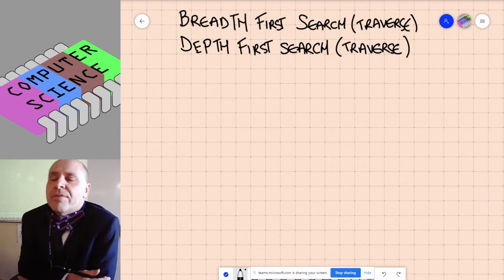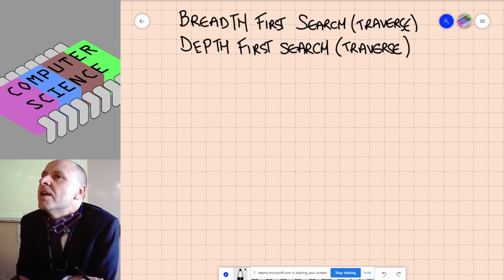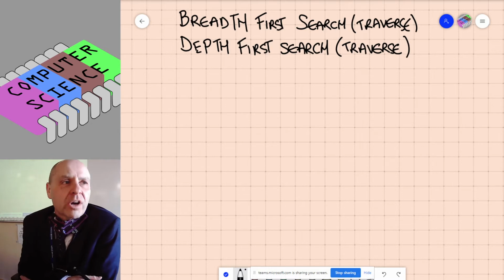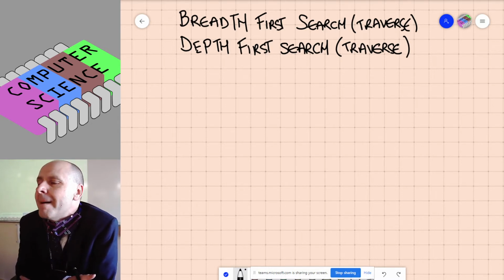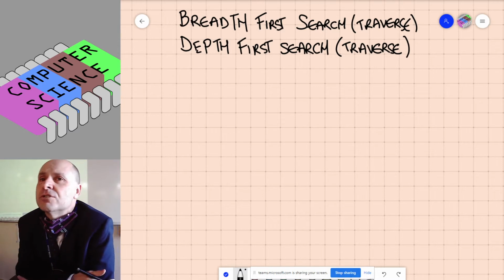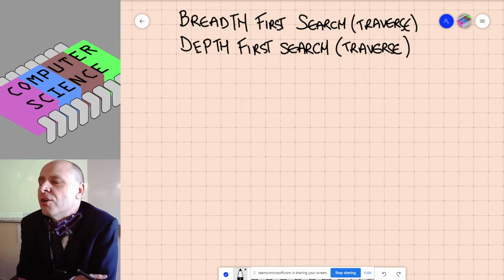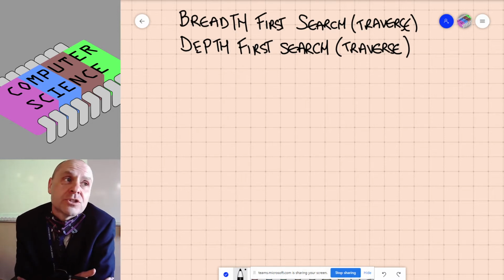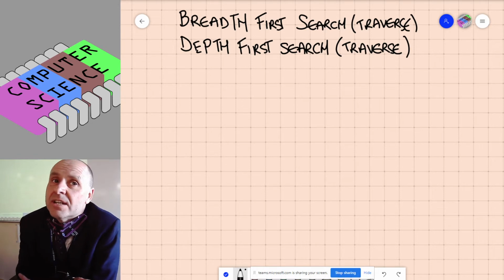Right, breadth first and depth first search or traverse, two really important algorithms that allow us to just walk a graph structure. Remember that when we're talking about graphs, it is a base structure that other things use. So a tree, remember, is a form of graph. If we can use this for a graph, we can use this for a tree as well. And you may get asked for either in the exam.